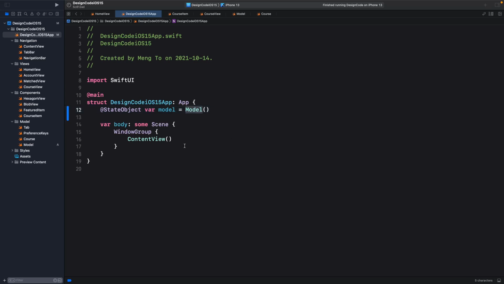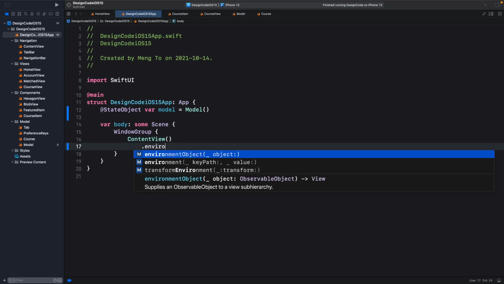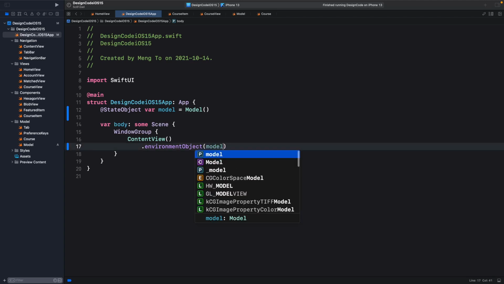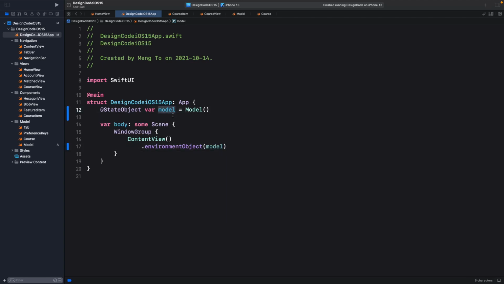Now we need to make sure that this data is available across the app. Therefore, we're going to add it to the ContentView, which is the root of the entire app. So we're going to declare EnvironmentObject, and we're going to use the model that we just declared. So every time that I want to use the values, I'm going to have to set an environment object.